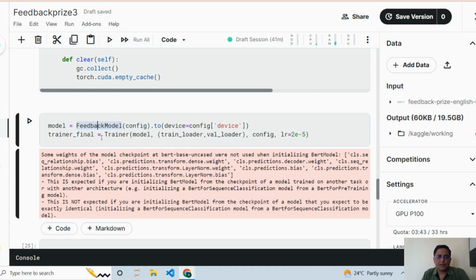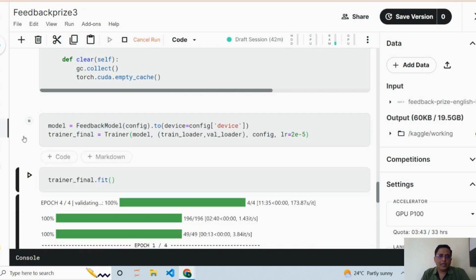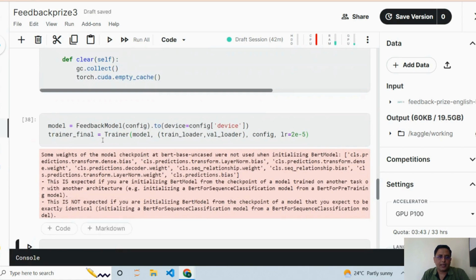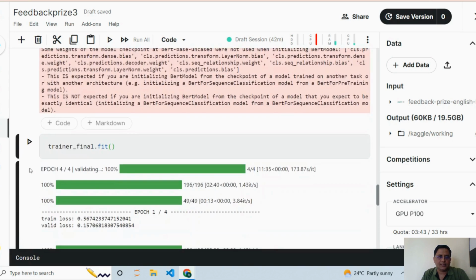We have the trainer_final. This is essentially the trainer with the model, trainer loader, val loader, config, and we have given an initial learning rate of 2e-5. So this is the step where we have defined the trainer final, which is of the trainer class.